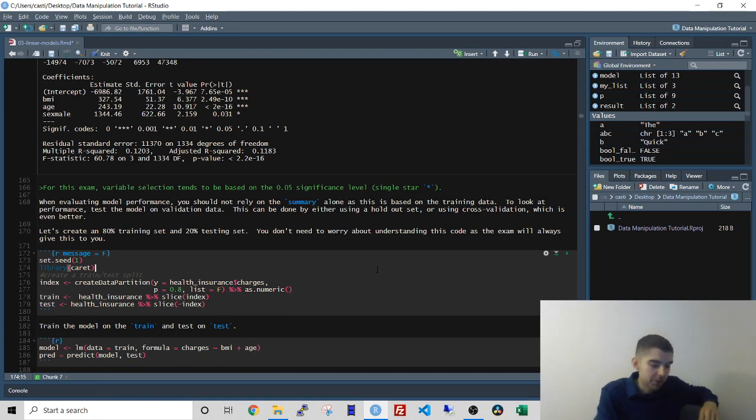Whenever we're doing machine learning, we're going to want to divide up the data into a training set and a validation set. This lets us fit the model on a blind. Whenever we're doing machine learning, we're going to want to divide the data up into training and test sets.